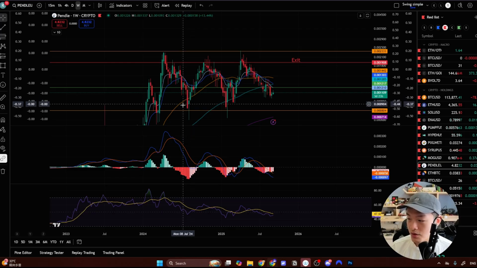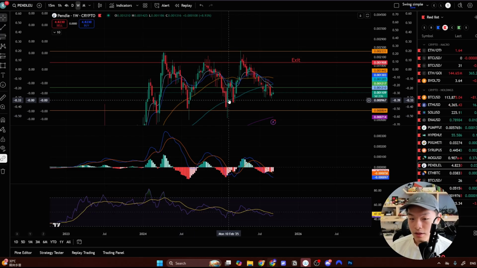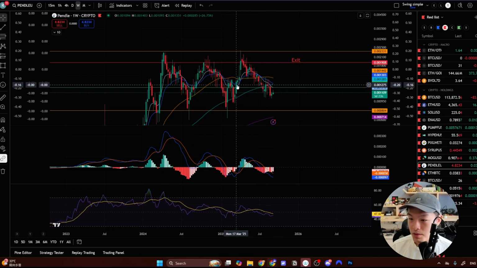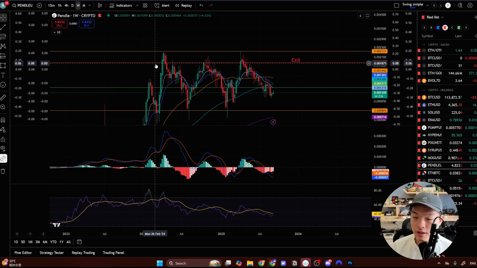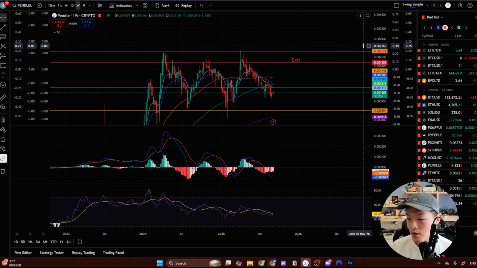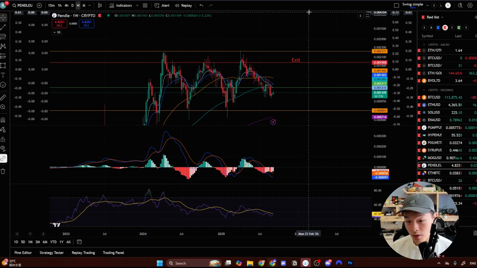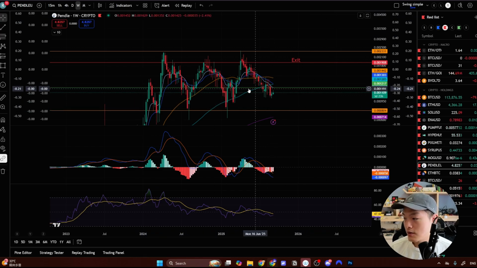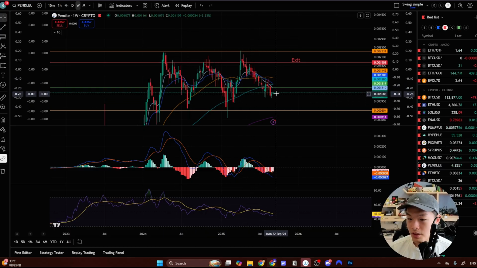So again, when the negative momentum is there and the trend is starting to shift, that is a great sign that maybe the price has bottomed out. Maybe the price will shift up in the coming months, right? So these are all the indicators that I use. I keep it quite simple, but I also combine a lot of different things. For example, there's a big momentum shift here and it's sitting in a zone of support. So this is a pretty good entry.